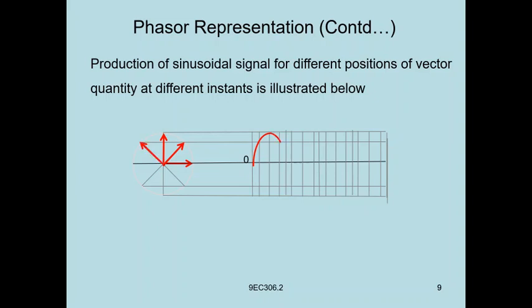And at 135 degrees, it is shown at 135 degrees. And when the sine wave is at 180 degrees, it is shown at 180 degrees. And at 225 degrees, it is shown at negative sign. And at 270, the phasor is like that. And at 315, see the phasor. And at 360 degrees, it is the phasor. So the sinusoidal signal phasor representation is like that.